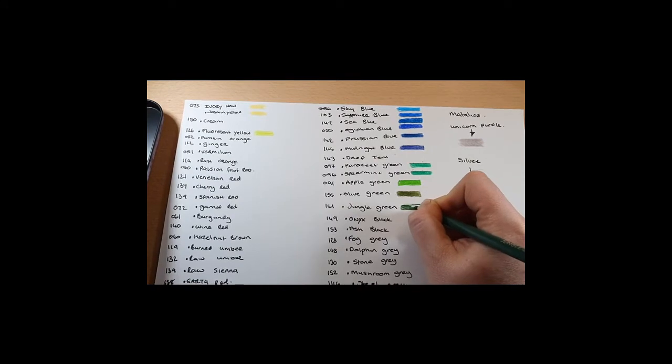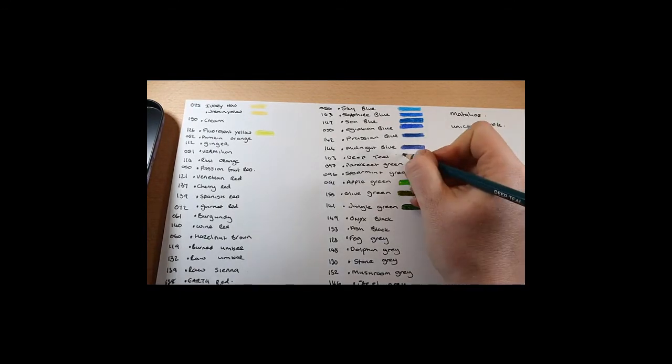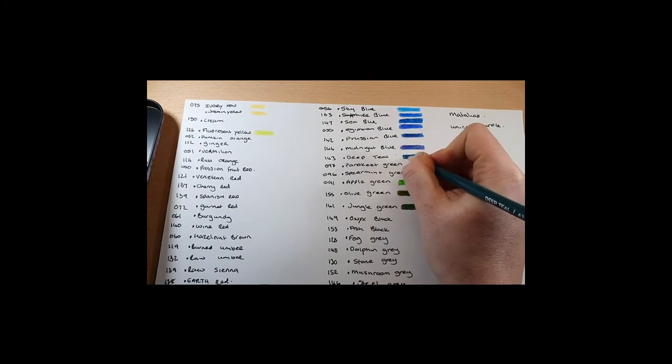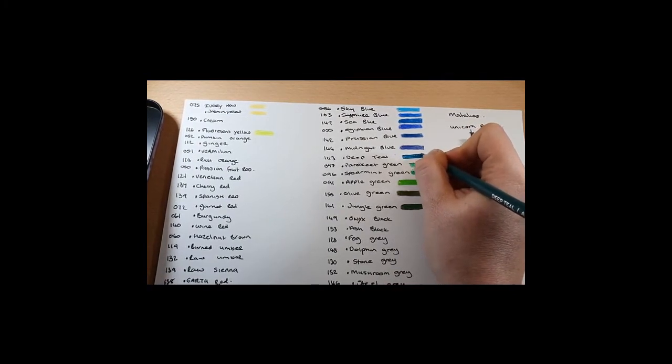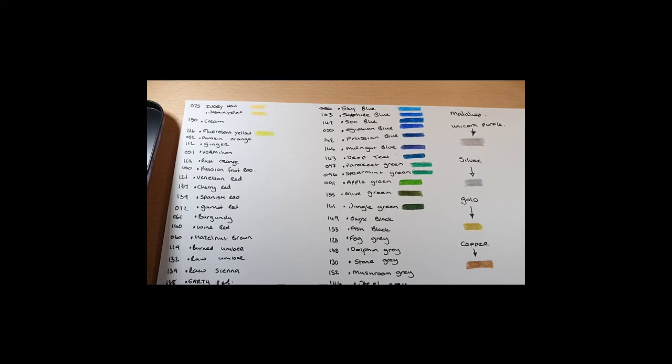I thought in the 72 set there were quite a few greens anyway, so I think they needed more lighter blues. That's jungle green. Deep teal. I think they needed more really icy blues, they were short of in the set. I think you're still lacking in blues, to be honest, that I've noticed in here. That's it for greens. So let's get oranges on this side.